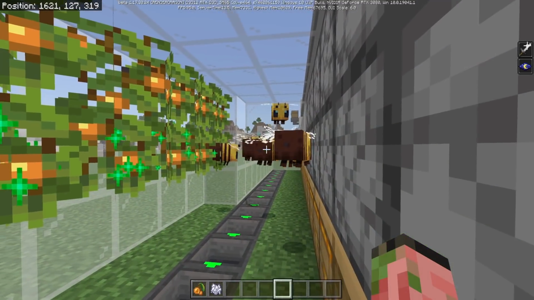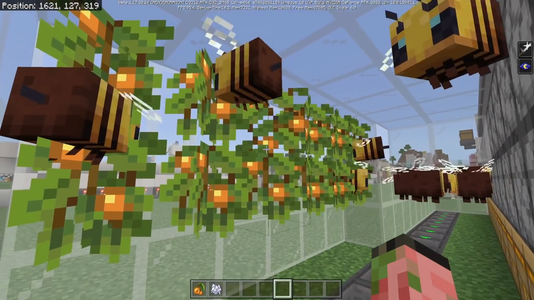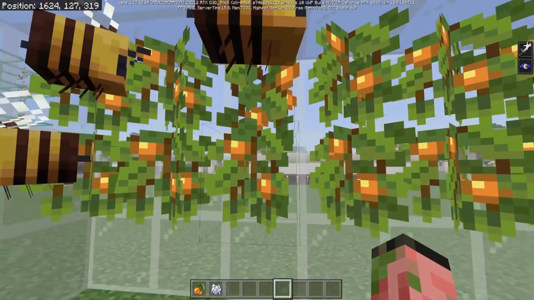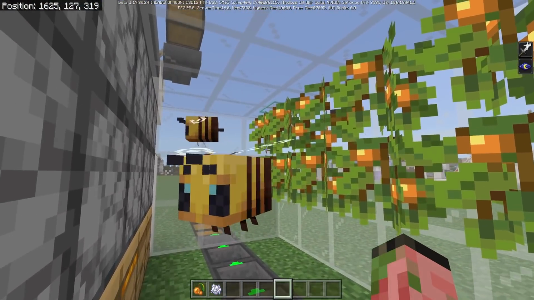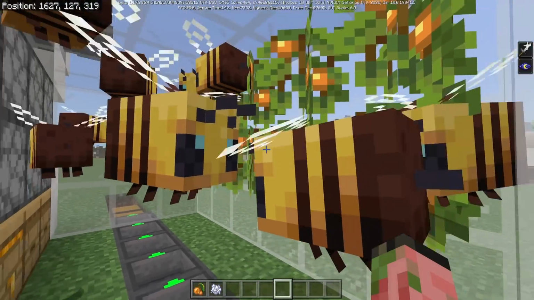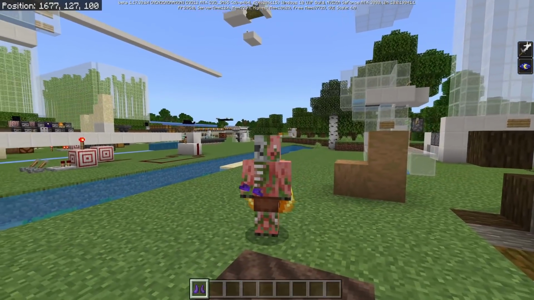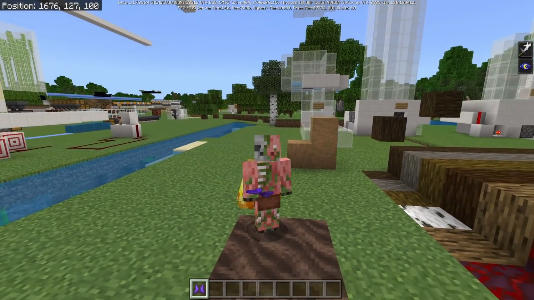We have a small change and update to bee farms. Bees can now pollinate the cave vines and the glowberries, which is kind of an interesting thing. So now you can have a pretty high density area full of pollinatable blocks for all of your bees to get pollen from.